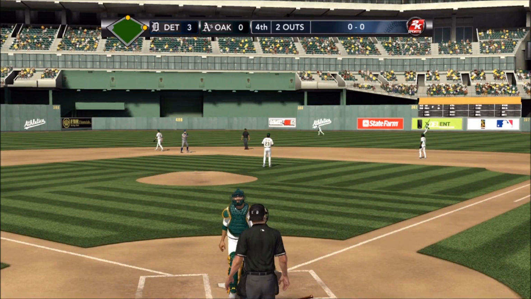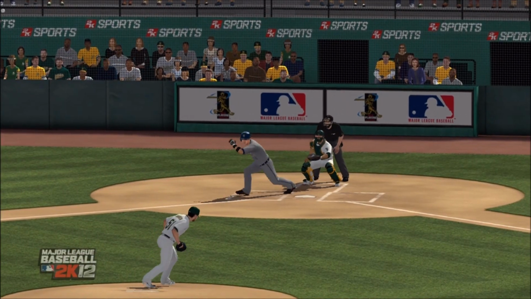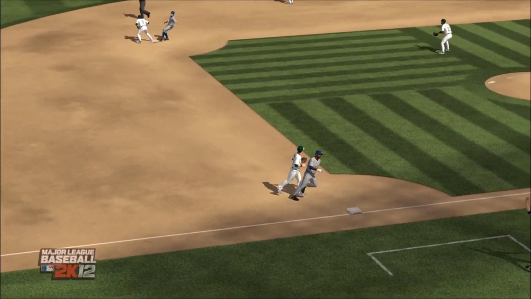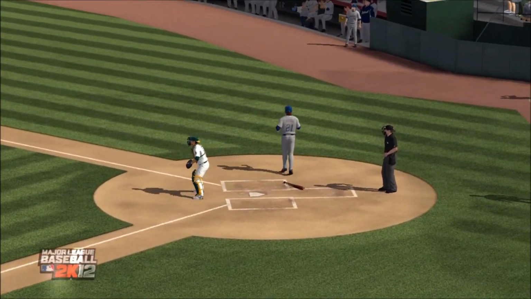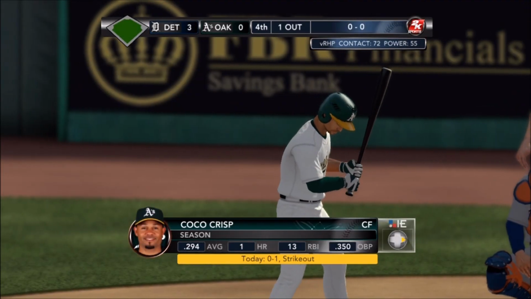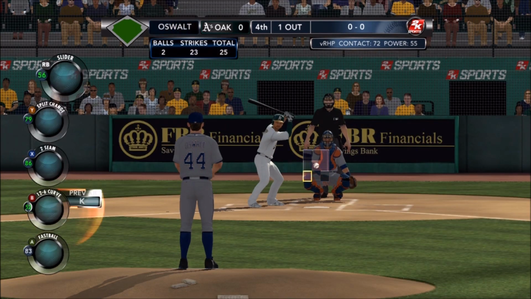And the way that Oswalt has been pitching, it's probably going to be very tough for the A's to get 3 runs here. So again, my pitching is phenomenal, and I've even turned up the difficulty here for the computer as well, just making it easier for them to get hits, and still I'm just having a phenomenal game. So in the 4th inning here, Coco Crisp, once again, a lot of defense, too, has been taking place.